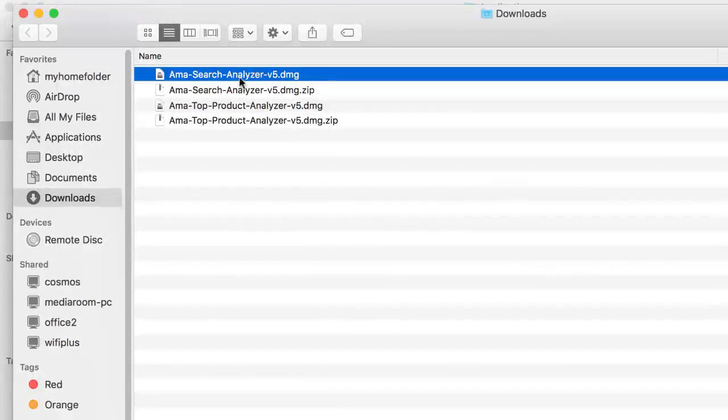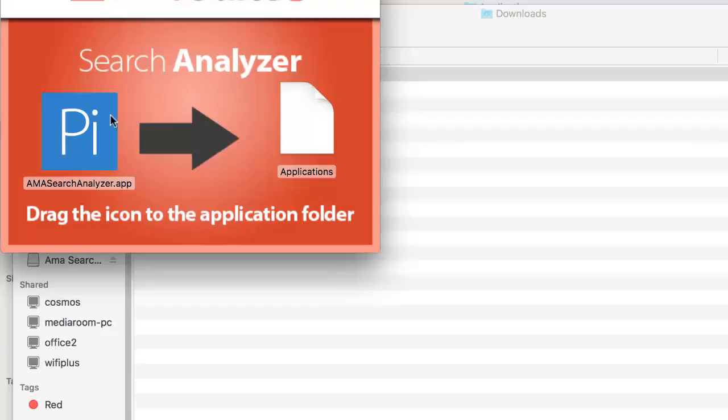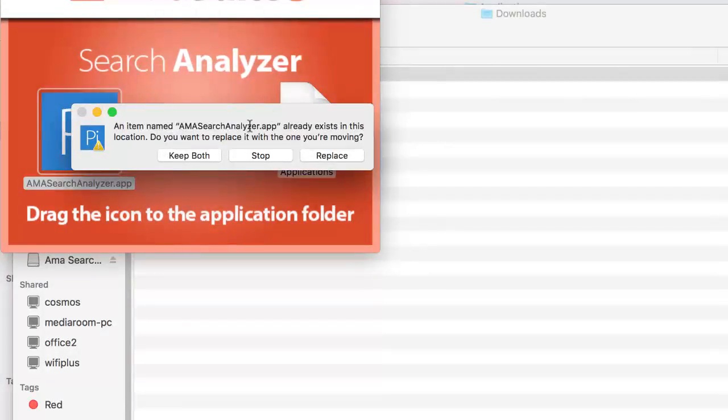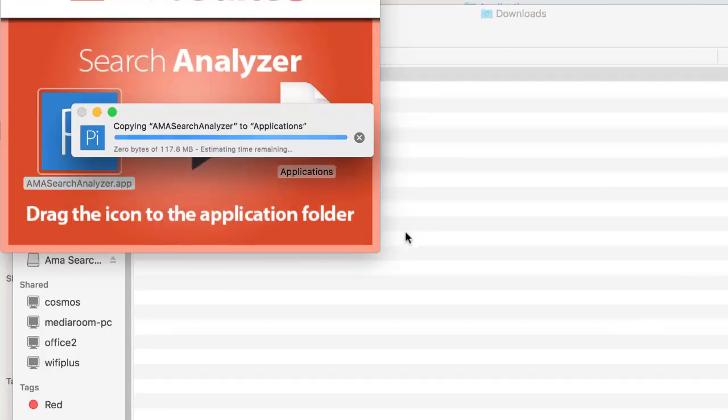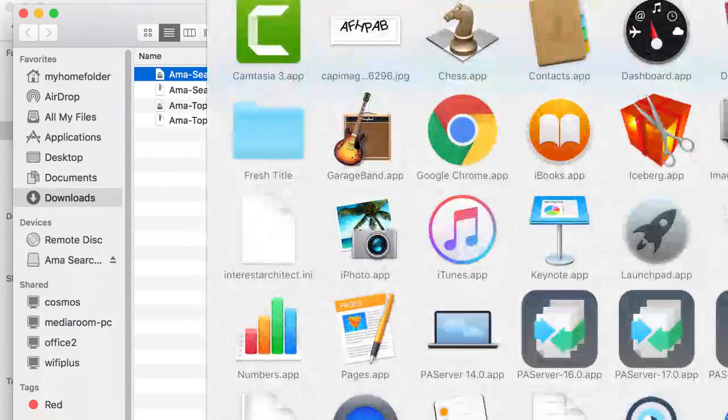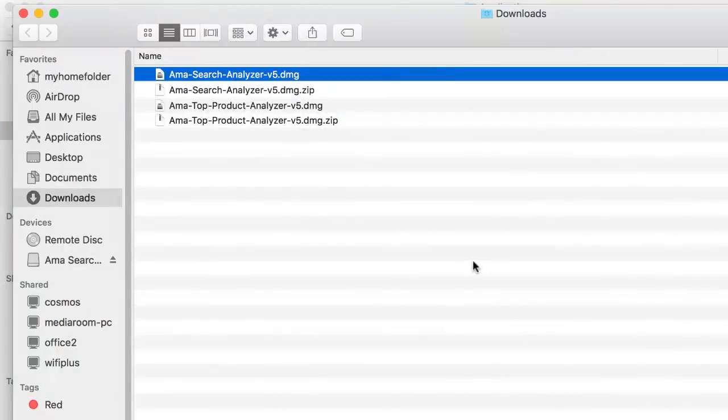So let's just double click there, install the Amasuite Analyzer. And I get a little window here. I already have it installed, so what I'll do is I'll always replace. Okay, and I'm going to go to my applications folder and open up.